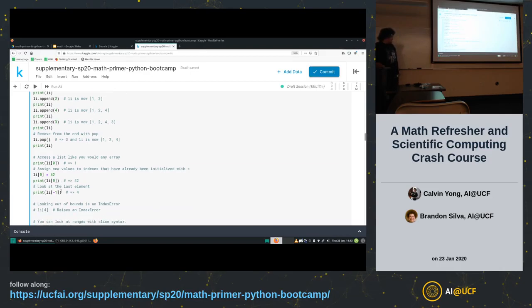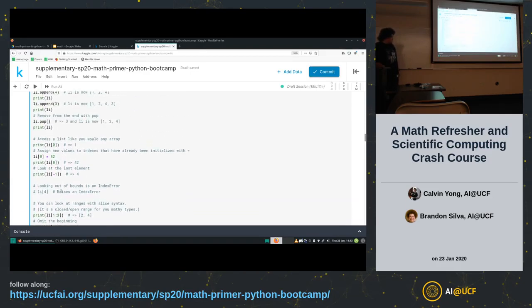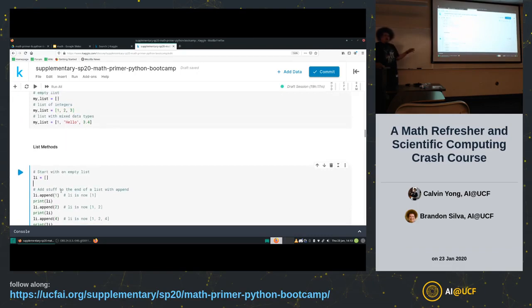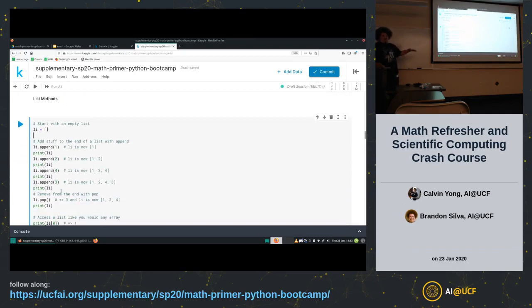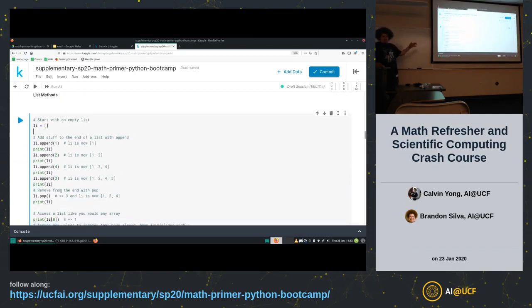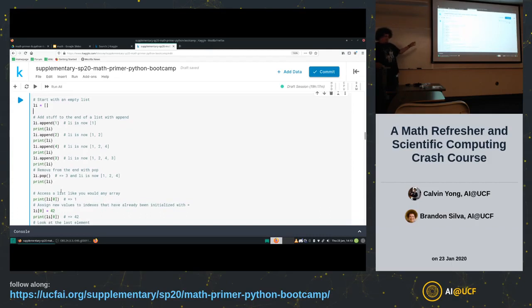Another thing that's really cool about Python lists: not only are they so powerful in that they can contain any type of data, you can append really easily, you can add, you can also replace and remove at different indexes, or you can provide an object, whatever you want to remove, and it'll find it in your array and remove it for you. I'll show some examples in a second.